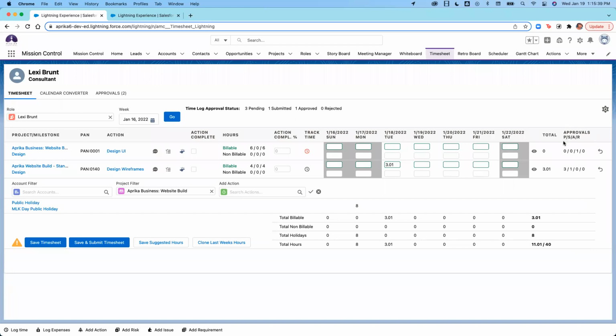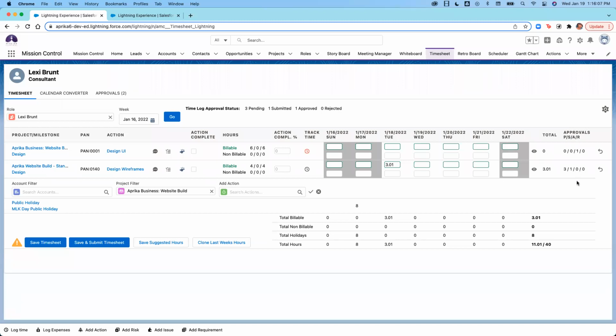Now, because I have approvals set up on this project, and I am the timesheet approver for this project, I also have some information here on the available time log records. So what this is telling me is that I have 3 pending time logs, 1 that's submitted, and 0 approved, okay?